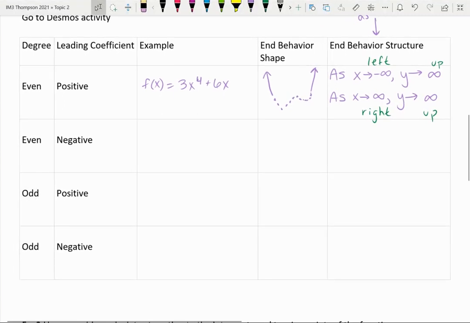So let's say now I'm looking at a negative coefficient. I'm just going to write down a similar example because it was in your activity. If the leading coefficient is negative instead, if I have a negative 3, how does that change the graph? It's actually going to open down and down. Now, I don't know what this looks like in between. I'm just making something up. It's dashed because who knows what happens in between. It doesn't really matter. I'm really concerned with the end behavior going down and down.